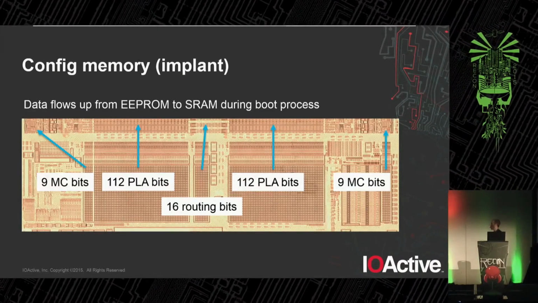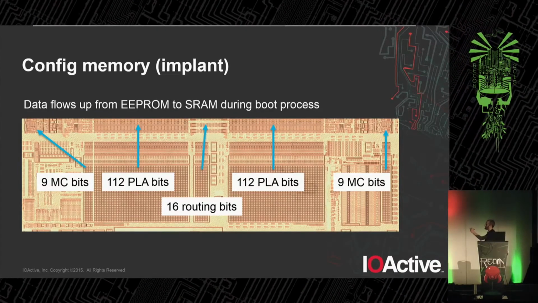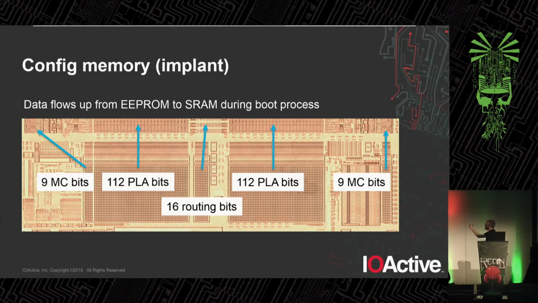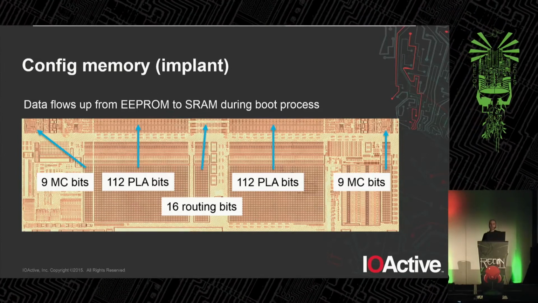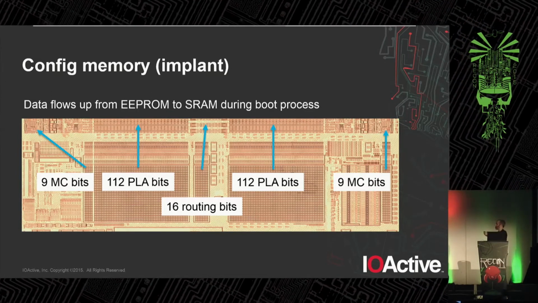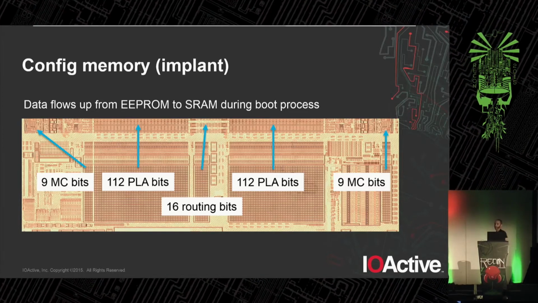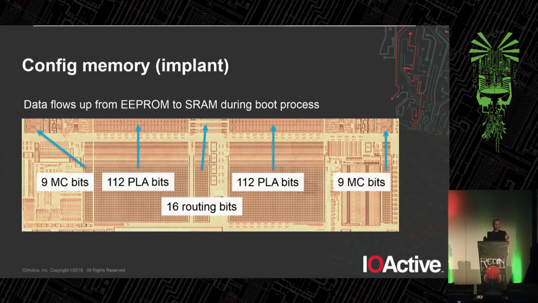So now let's take a look at the actual die structure. You can see that the configuration memory is not actually one block. We've got an array here, one here, one here, one here, and one hiding all the way over here. As it turns out, the sizes of these are symmetric about the center, and they go directly up to the corresponding logic. So it's pretty obvious we found the memory that configures that part of the chip.